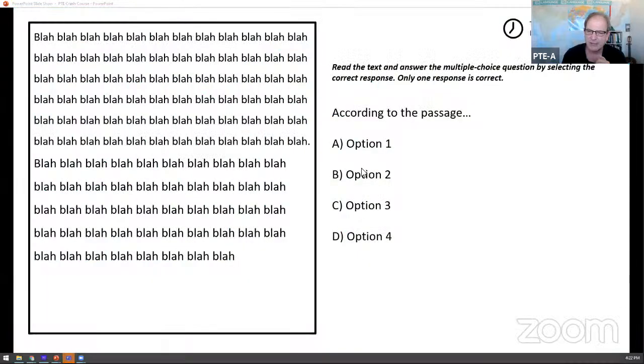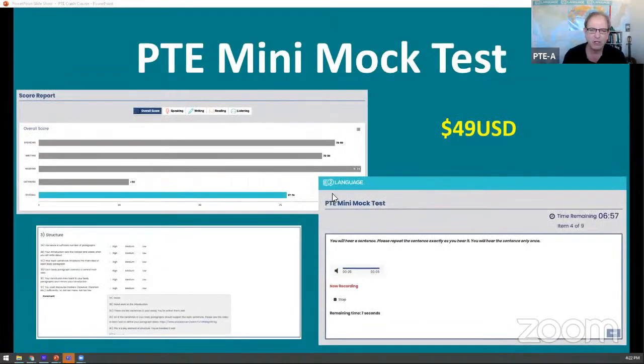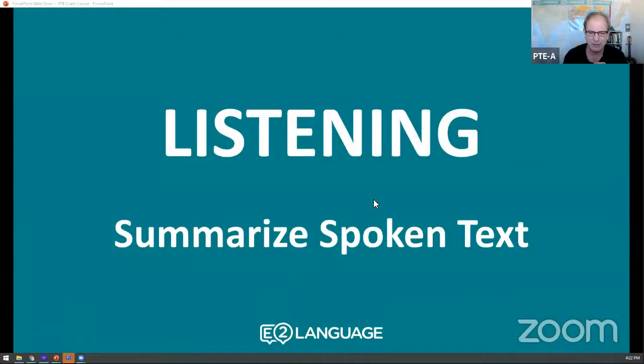Multiple choice, choose single answer. With this one again, read the question, look at the options, take the keywords from the option to the text, read around the option in the text, and then work out if it says the same thing as the option and answers the question. If it does, tick it. If it doesn't, leave it. Put an X through it. Only one is correct. If you narrow it down to two possible ones, recheck the text, check it answers the question, and only choose one answer because only one answer is correct. So eliminate and select. You can do a PTE mini mock test at any stage, which will give you a chance to practice the 20 tasks in the test, and you'll be given feedback on that. It's a good thing to do.